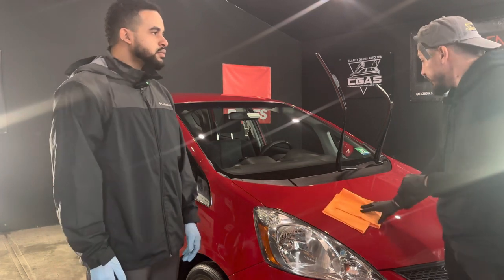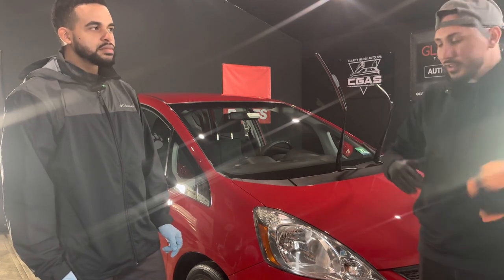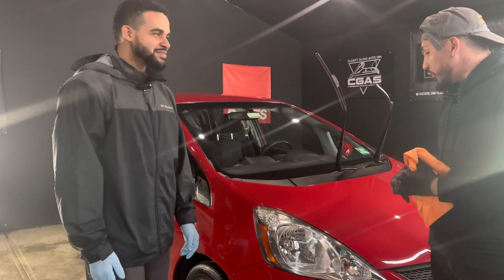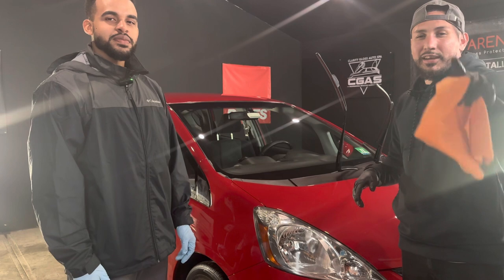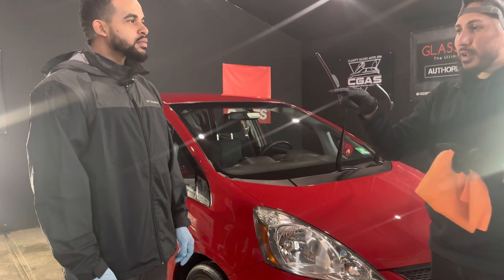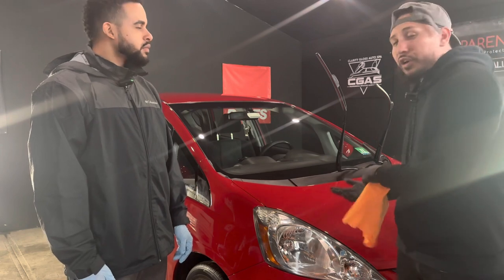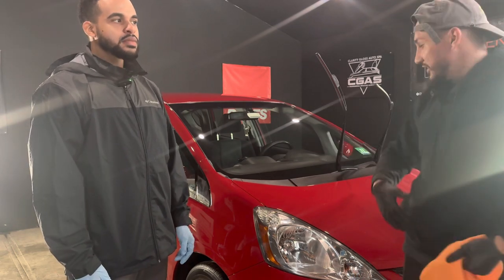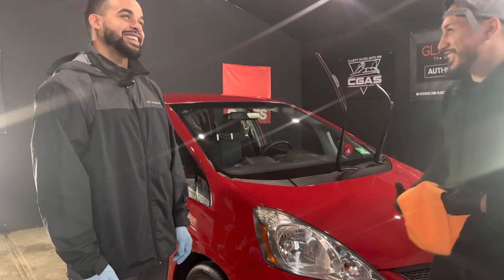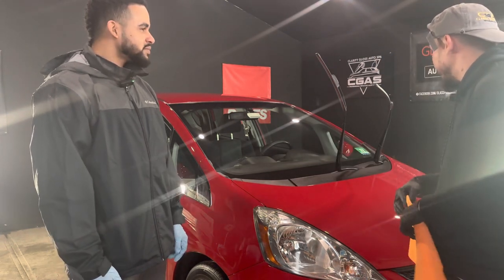And then on top of that, the gloss difference that we see, even before we apply the ceramic coating, is just insane. And I can't wait until this vehicle is fully cured. Now, one thing I did say inside the intro before Will came in was that we were gonna test it out and use the ceramic coating and then after an hour, go ahead and take it. But Will decided to leave the car here because he wants to enjoy it when it's fully shiny and glossy, because the minute he saw how shiny and glossy the car was, he said he doesn't even want to take it out on the ring. So even though there's nothing wrong with that, I'm gonna hold it.